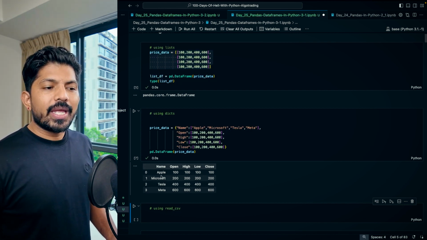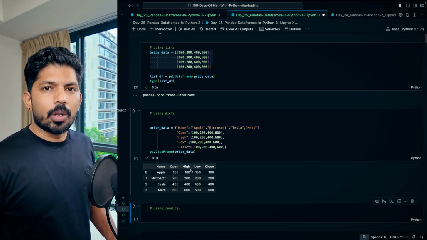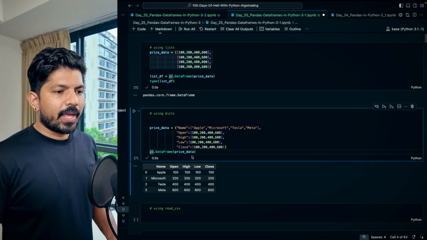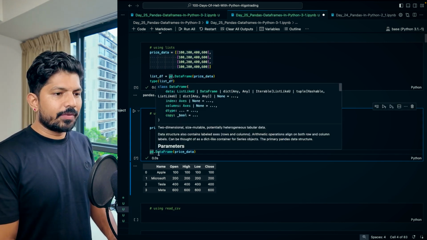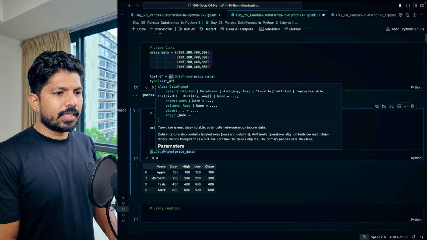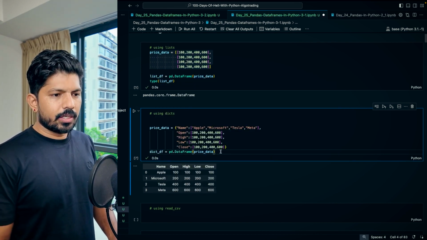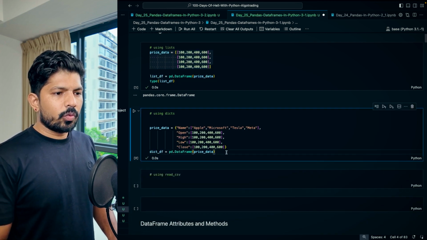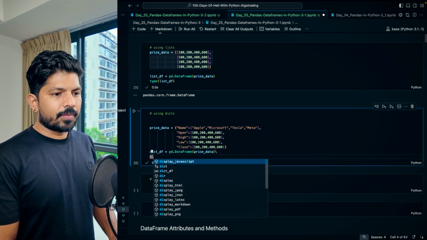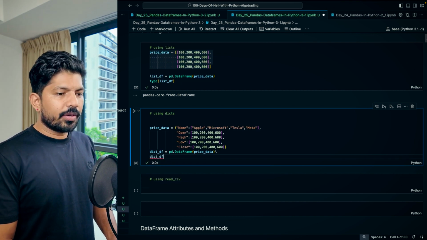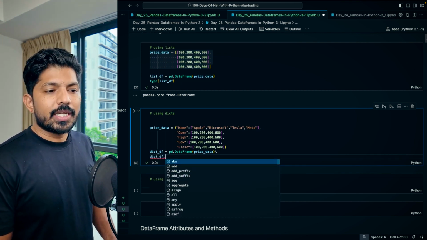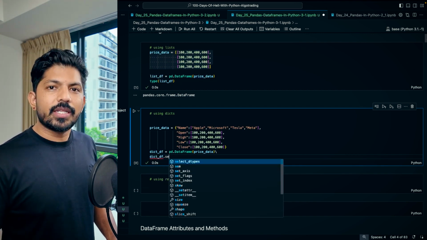And if you want, we can even replace this with a column. So I'll go and first store it as, let's say, dict df. Let's hit shift enter, and now I will change the index. So dict df, and I'll use a function that is set_index, which we will read in this lecture.